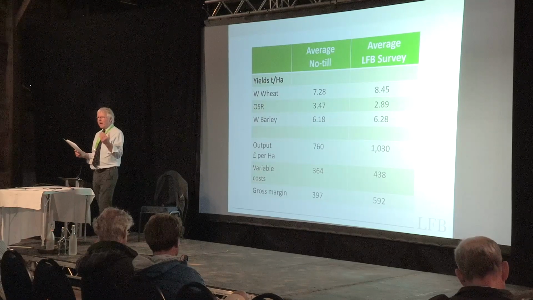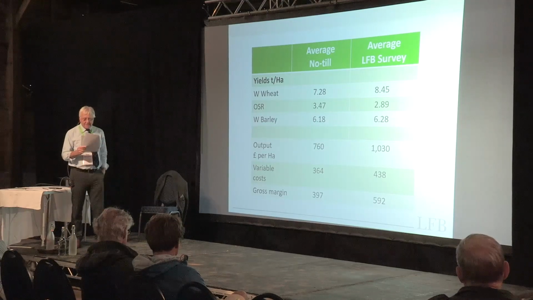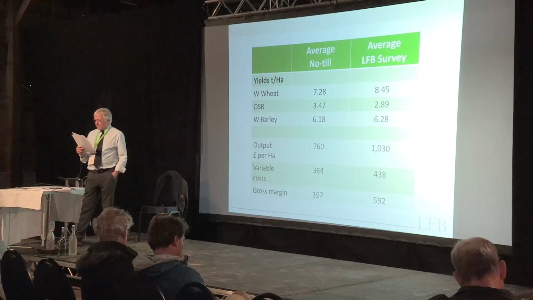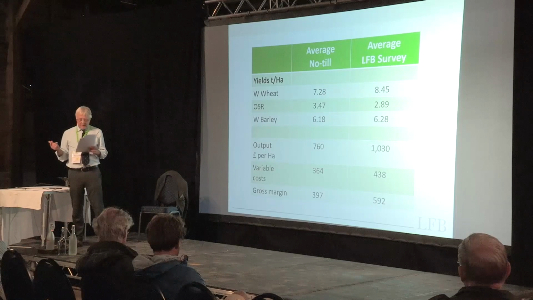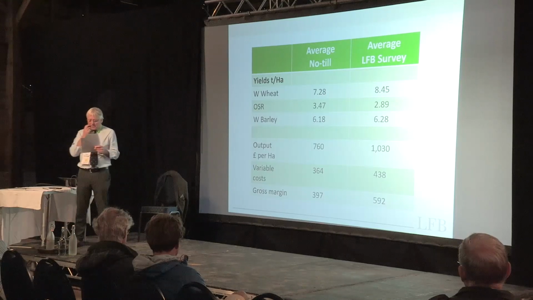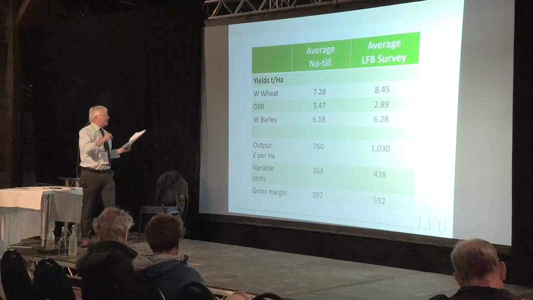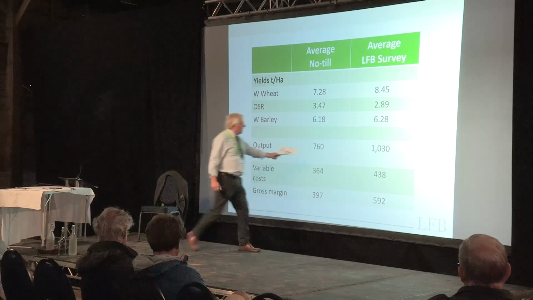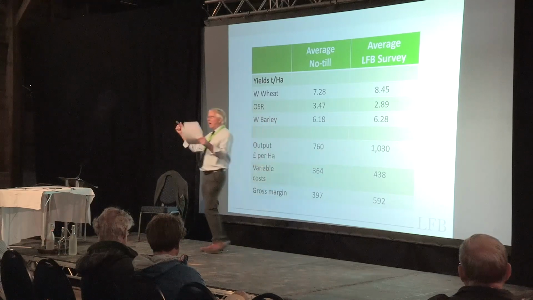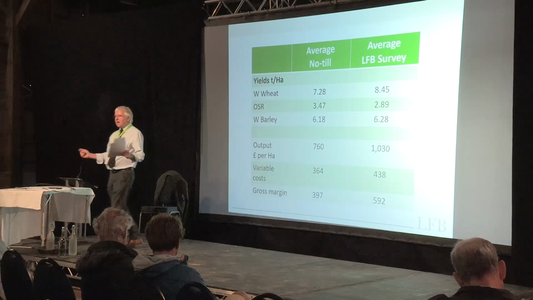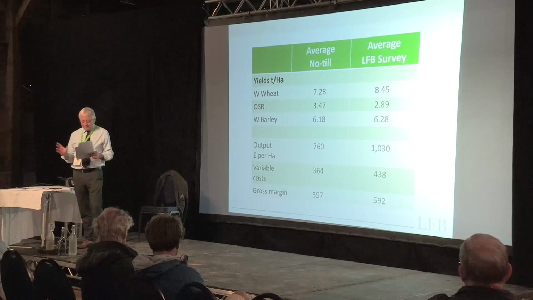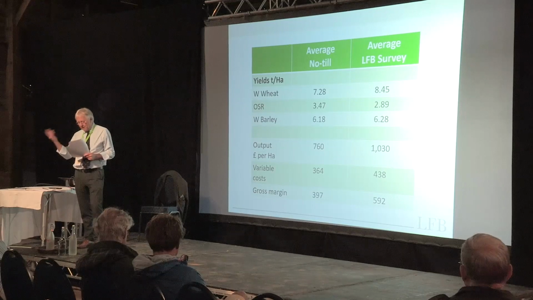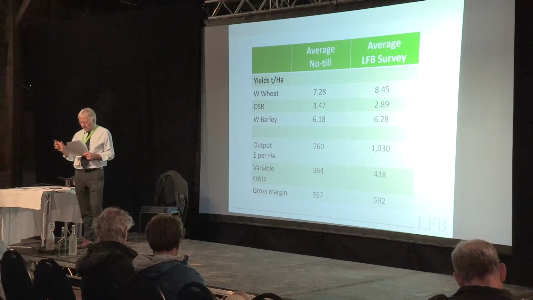So in pound notes, then, we have the output. The output 760 versus just over £1,000 a hectare. Okay, so that's quite a drop. And the key difference here at this line here is the actual spring cropping. And we mustn't forget we had the 18 season, which was quite extreme in terms of weather in the spring and the summer. And that had a huge impact on spring cropping, of course.